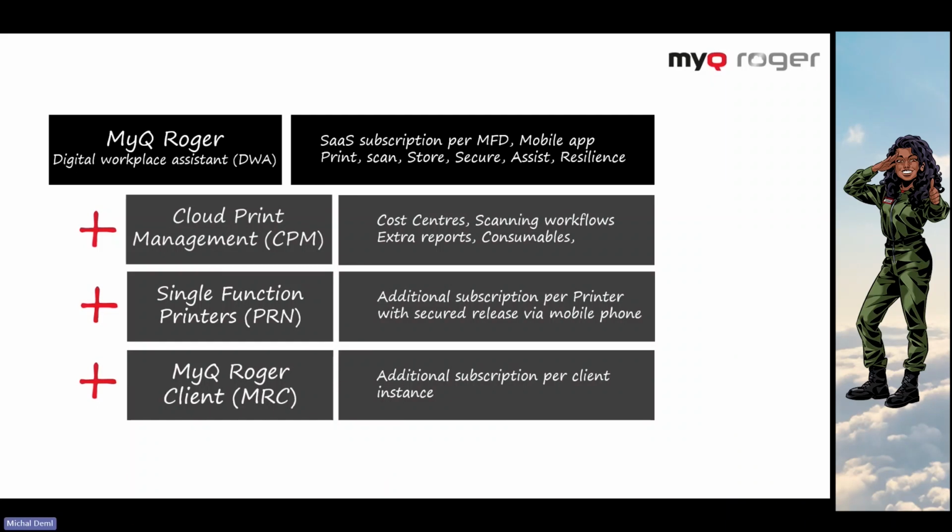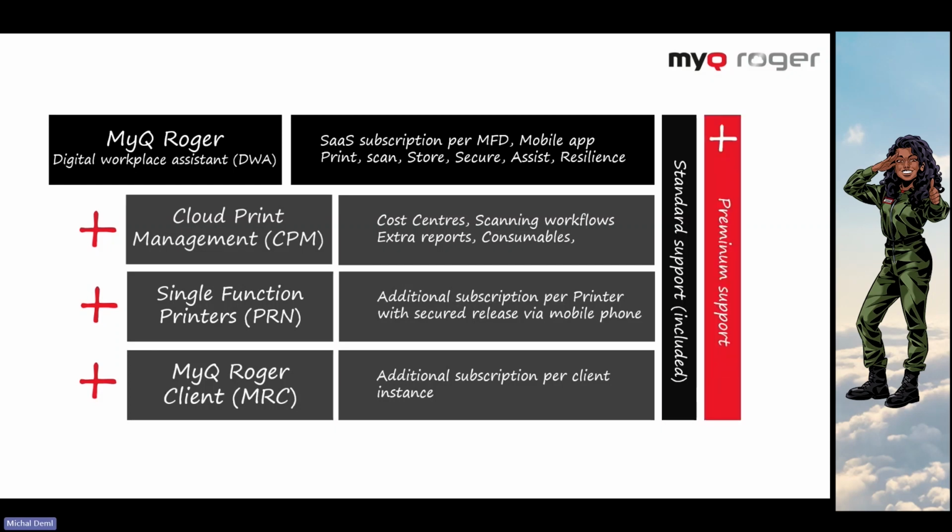Now, to explain it completely, we definitely should not forget about one topic, and that's the software assurance. Now, the MyQ Roger is a SaaS subscription, so the standard support is included as part of it. But there might be situations, really important clients or really demanding clients, because a client always has the right to be demanding, where they will need, for example, much faster response times. Or because they're working in a high priority environment, like, for example, the hospital or the airport, where you cannot just stop the plane if you don't have all the staff.